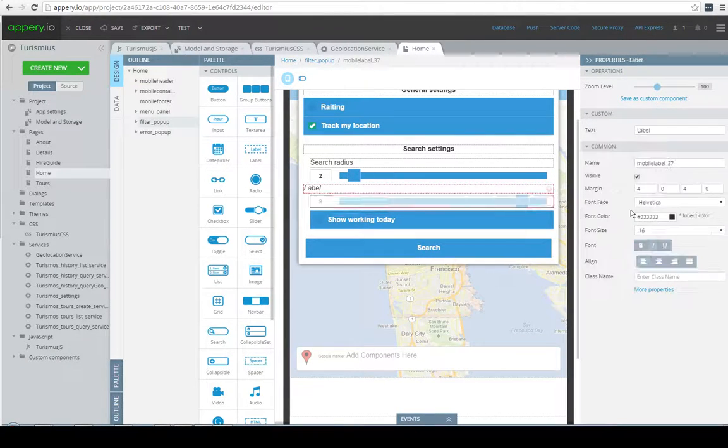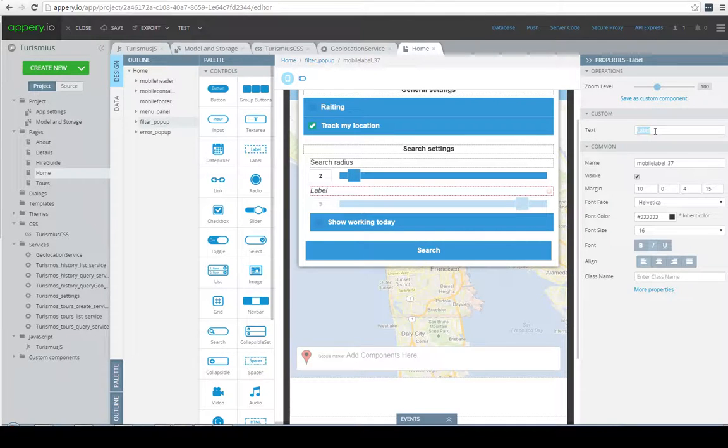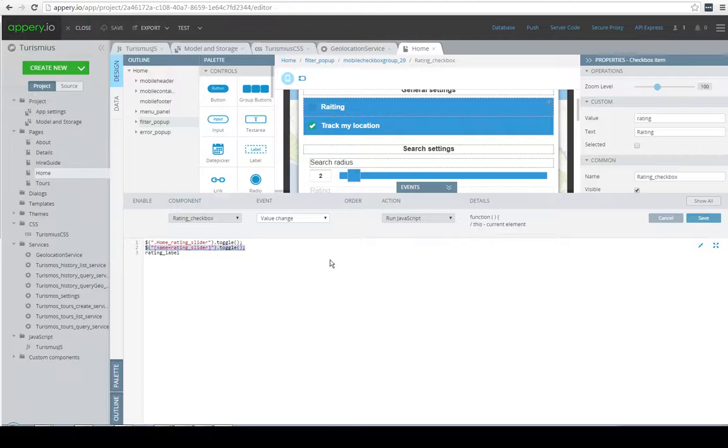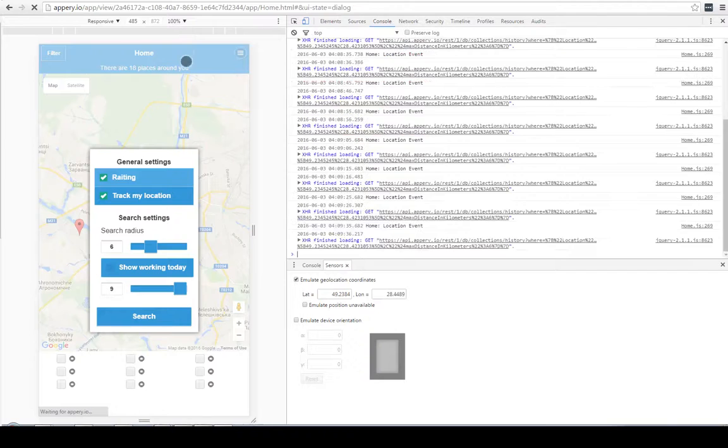So I'm going to add a search label, just a label, and I'm going to make it invisible, and on value change we need to toggle this also. Looks good. Let's test it.